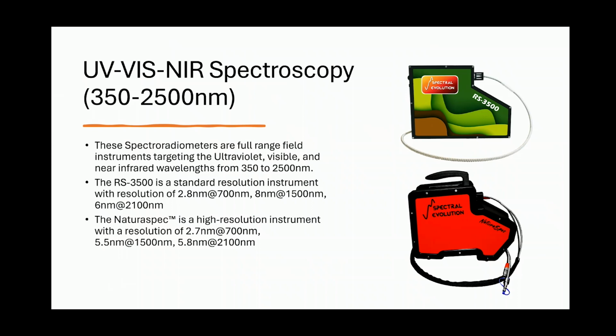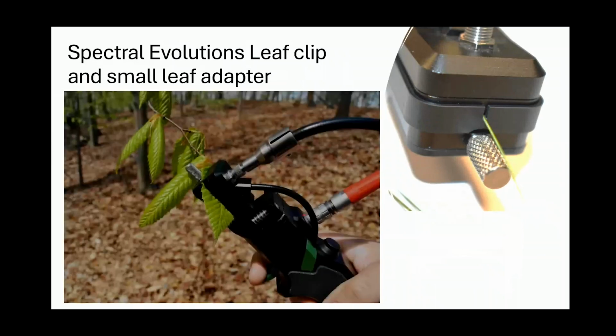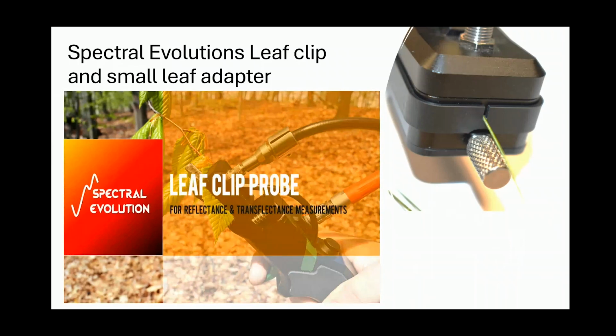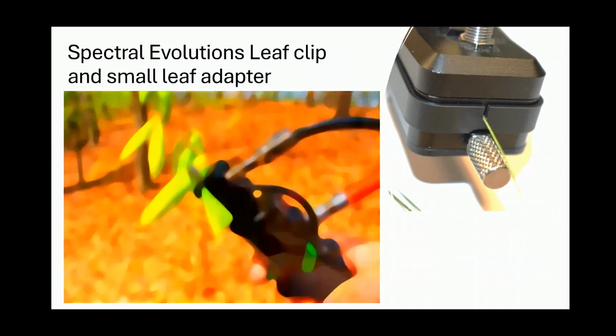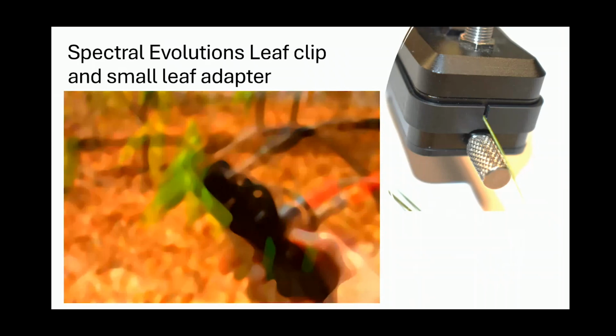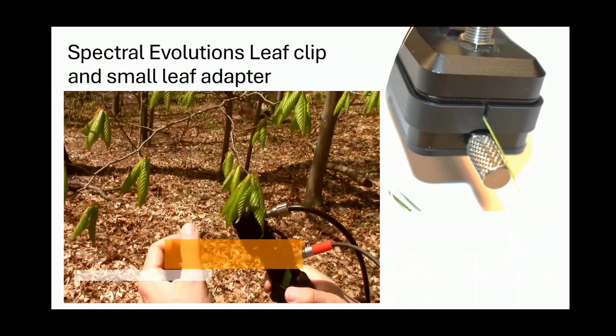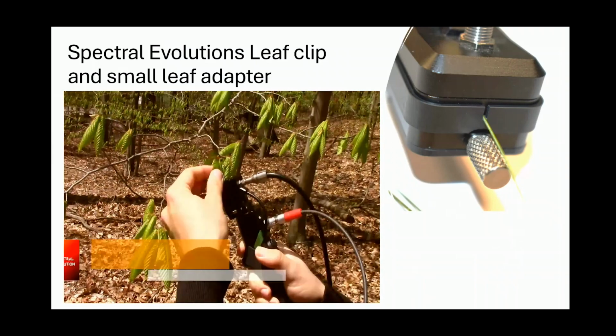Like he said, we are going to be discussing advancements in NIR spectroscopy on pine needles. And so I will start with an introduction to our leaf clip adapter. Our leaf clip probe is specifically designed for leaf reflectance measurements, including small leaves and pine needles. So our pine needle adapter or small leaf adapter connects directly onto the end of our leaf clip probe.